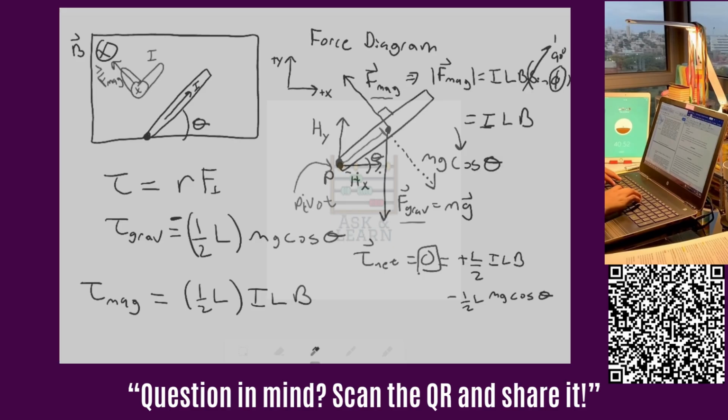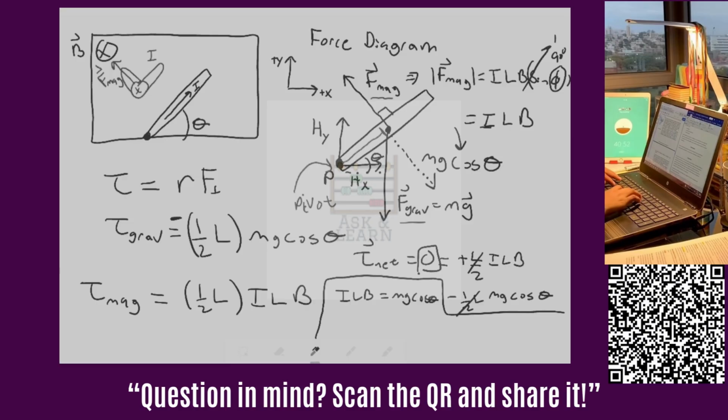So when I solve for this, what I see is that these two just equate to each other. Let me section off myself a little room here. So we have these two must be equal to each other, and what we'll see is that the L over 2's actually cancel out. So what we have is a balance between ILB and mg cosine theta. So a balance between the magnetic force and this particular component of the gravitational force.